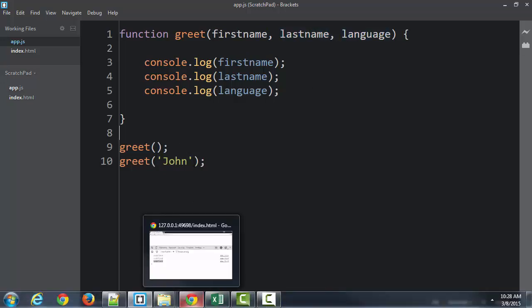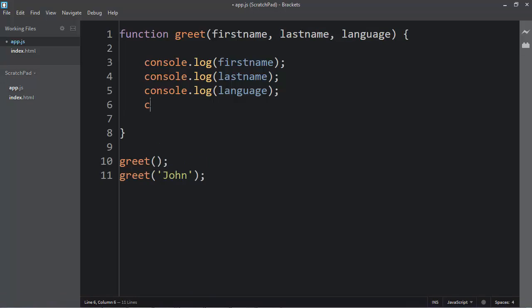So just to make sure we separate clearly these different function calls, I'm going to put a line there so that we see that in the console log. So first we'll see this get outputted, then we'll see this get outputted.